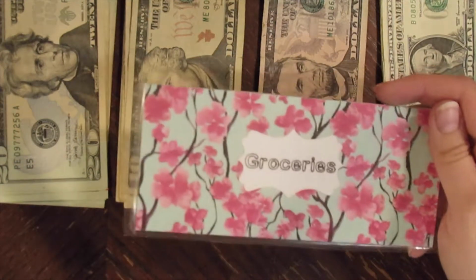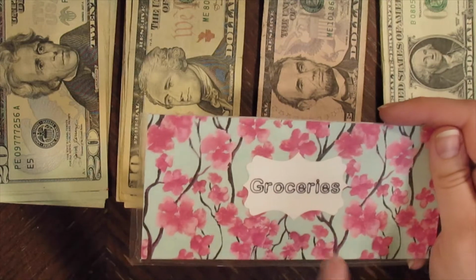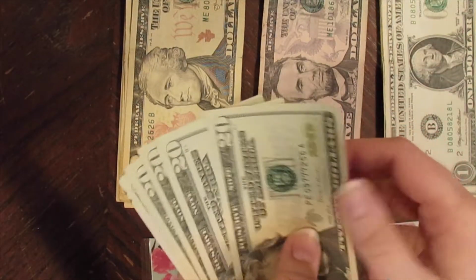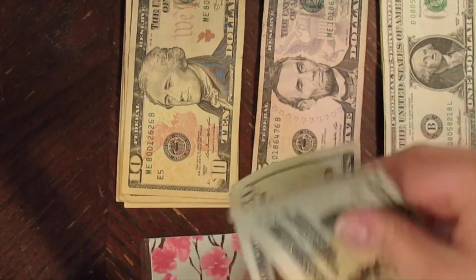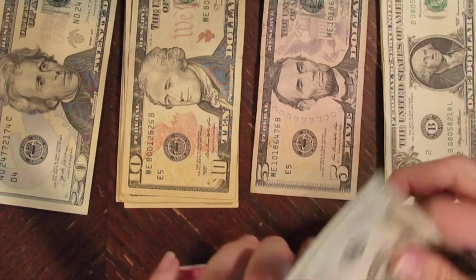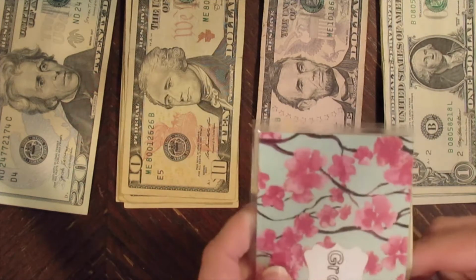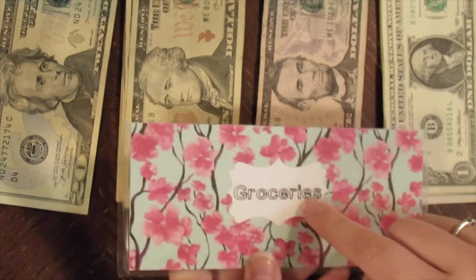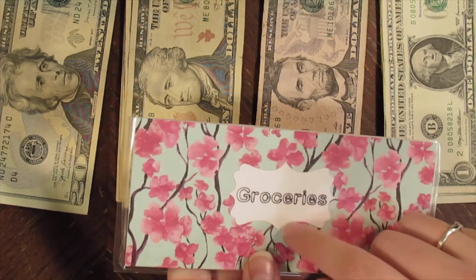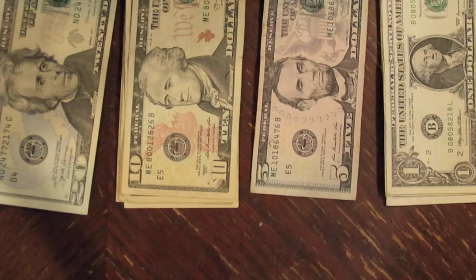Next is my groceries, and if you watched my paycheck 2 budget video, you know that I increased my grocery budget to $100. And I do use all 20s for groceries, so 20, 40, 60, 80, 100. I just find that to be the easiest thing to do when it comes to groceries. Every once in a while, I'll stop and get like an extra gallon of milk or something like that. But if that happens, I will use a couple dollars in my spending money, or if I had change from groceries, I can use the couple dollar bills that I have left over from groceries. So that's not typically a problem for me.